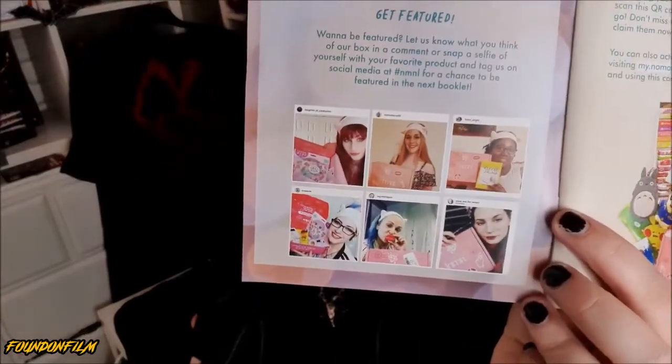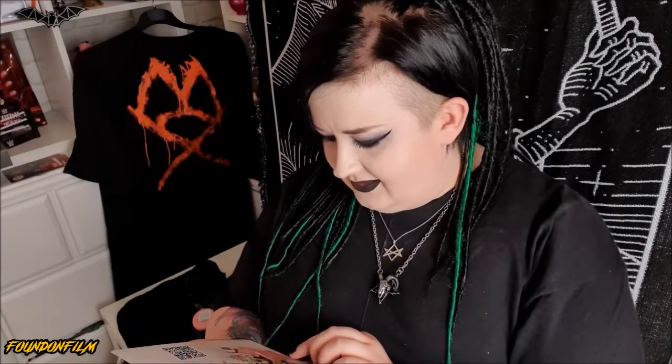Loads of stuff in these boxes. This has definitely improved from the last one I got — like a million percent better. I think there was like one or two things I actually used in the last box. But this one — I will use everything in this one. We have our August 2019 Ready Set Glow. It is the 1st of August today so it's good timing. This is the little thing where people take photos to get featured. And then there's — how come there's like Pikachu here? I want this Pikachu, I love that.